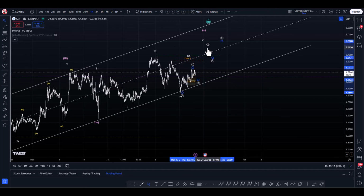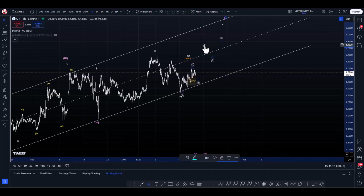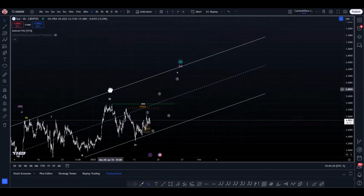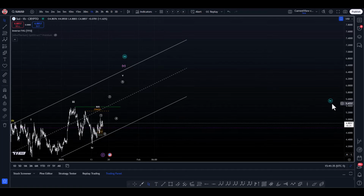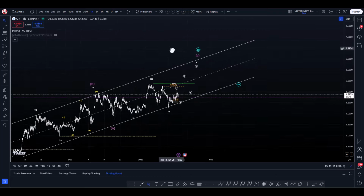Take this up for the 3. Now all of this potentially moves higher. Up for the 3, retrace after the break of structure into the 4, up for the 5 of 3. Very bullish. That's 3, 4, 5 of 3. Retrace. Boom, we're off. The 4's got to come all the way over here, and then we're off to the moon. Again, that's more bull porn, but I wouldn't miss that ride.